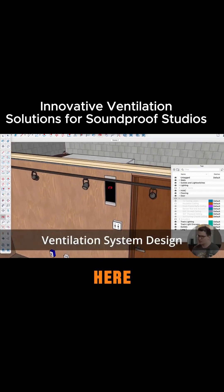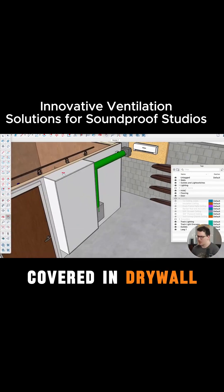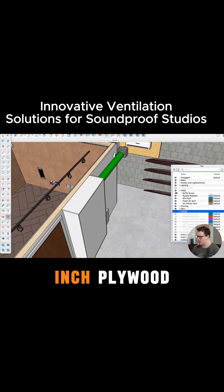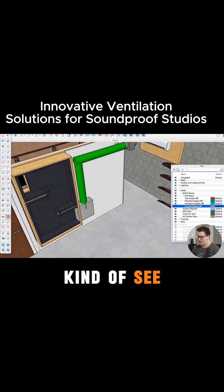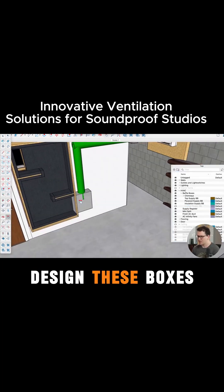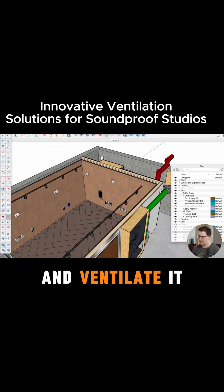We've got our ventilation system here — this is the fresh air coming in. We've got our baffle box right here covered in drywall, and then there's also the box itself made out of OSB sheathing or three-quarter inch plywood, either one works. If we look at our baffle boxes, we can take off the drywall and see the inside of that box and a little custom-made plenum. I designed these boxes so that the CFM coming through here from the fan is enough airflow to properly heat, cool, and ventilate this room.